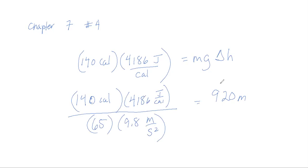Okay, that's A. If, as is typical, only 20% of the food calorie goes into mechanical energy, what would the answer be? So now we're assuming that the rest, the 80%, goes into, I don't know, bodily processes. So let's figure what this is now. We only need to burn 20%, so that's 0.20. And that's going to really reduce it to 180 meters. So now we're assuming that that 80% goes into, I don't know, keeping the body's metabolism or the heat, 98.6, digesting food, and so on and so forth.